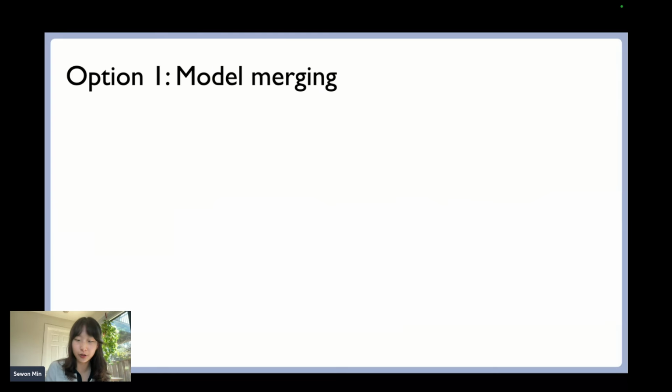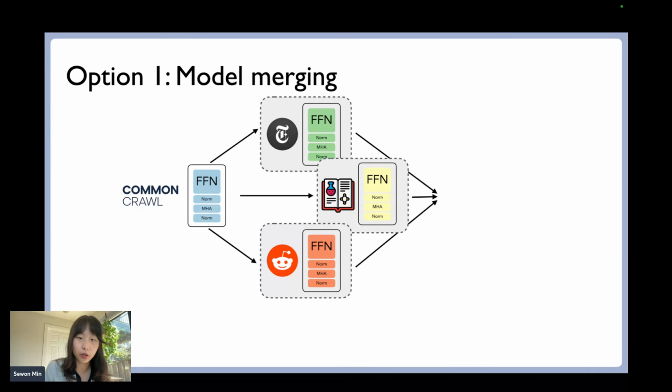There is a huge literature on model merging, where the key idea is you have a set of N models trained independently and then merge that into a single model to boost performance. So if we would like to apply model merging, then what we would do is, as I said, we start with a starter model, then each data owner takes it and continues pre-training on their data. So in the end, we will have 4 models in total from this figure, and then we can apply model merging techniques over these 4 models.